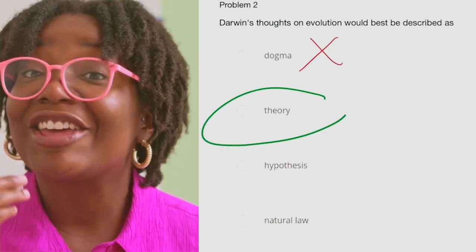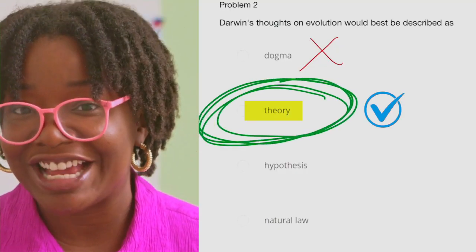Our second choice, theory. Let's think back. What is Darwin most known for? Exactly, his theory of natural selection. Now, why is the theory of natural selection called a theory? Well, theories are concepts and ideas that are accepted and well tested by scientists within the scientific community. They have a lot of data to support the fact that they are true. And natural selection is definitely a theory.